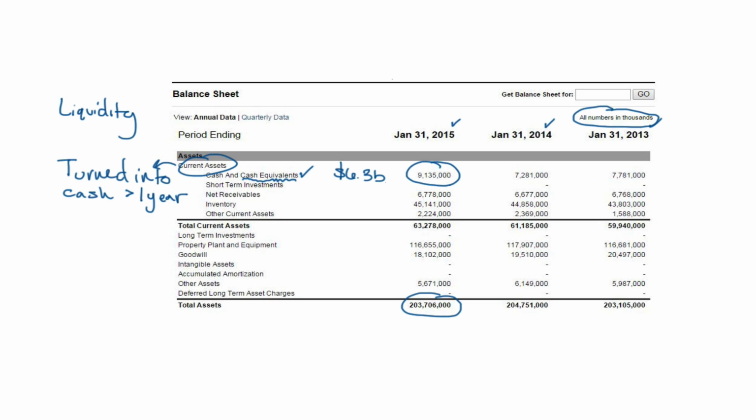And net receivables are essentially accounts receivable, but they're money that we are anticipating receiving in a period of time. And so we're essentially accounting for this as money that is going to come in the future, but it's generally not going to come in within a few days or so. We're talking a month or maybe more than that, but certainly less than a year. So, again, this is really important because a lot of times when we're talking about assets converting into cash, receivables, we might not be able to convert all of them into cash for a variety of reasons.